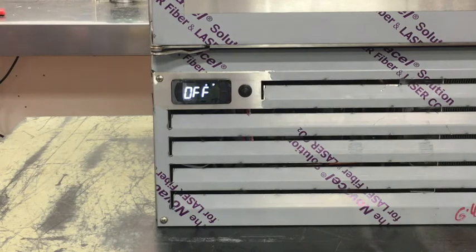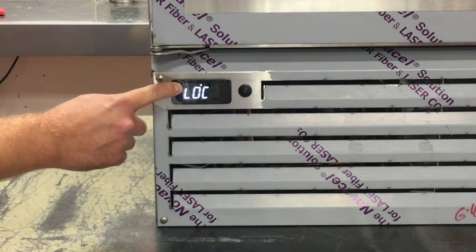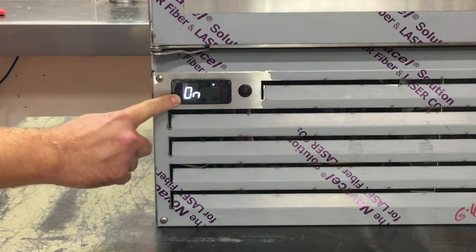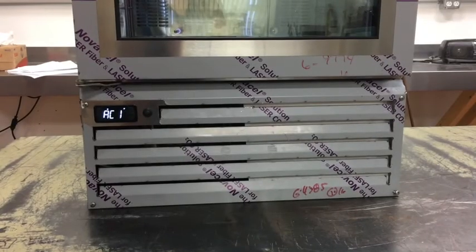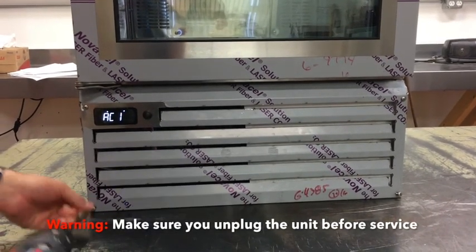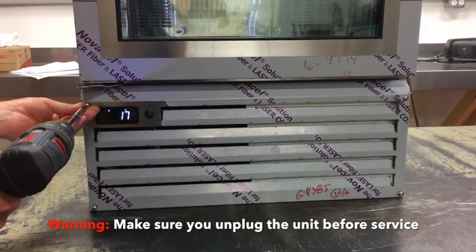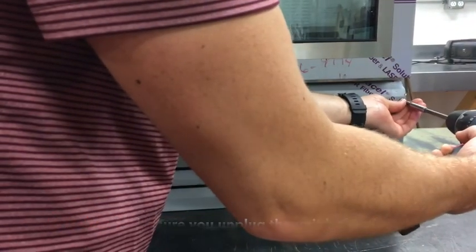This controller also has the feature to be turned on or off. To power the controller on or off, press the menu key until CTRL for controller is displayed, then push the set key. If AC-1 is flashing on the controller, the condenser coil will likely need to be cleaned. To do this, remove the front cover and clean the dirt and dust from the fins of the coil.